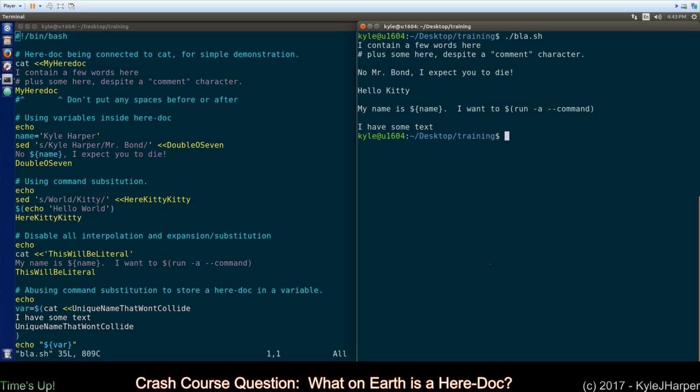Before the thank you, why would you ever use this? You will use it in very niche situations. If you want to bundle a bunch of data with your program, maybe you're shipping a Slipstream installer, maybe some sort of make script or build script, and you don't want to have to also ship a data script to go with it or something else that it's going to read or a config file to read with it. You might use a HereDoc to purposely hard code some stuff that you want to exist, but it contains new lines and you don't want to have to make it just one gigantic long string inside of a normal variable.